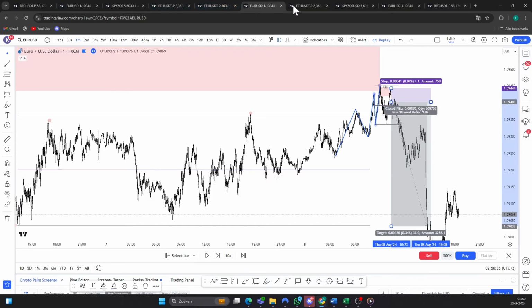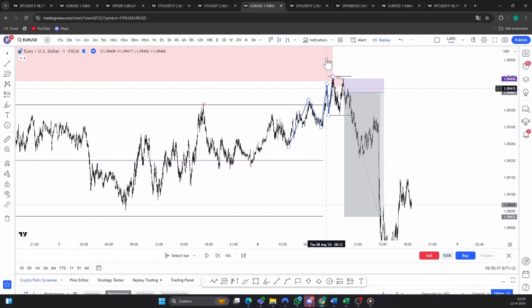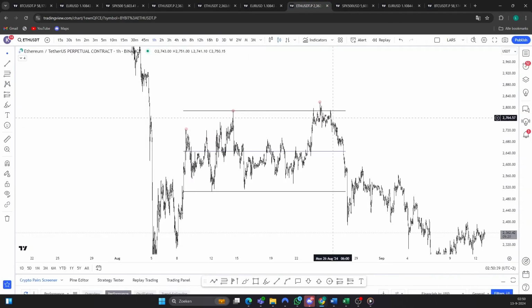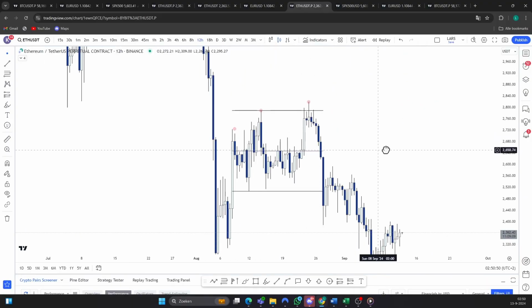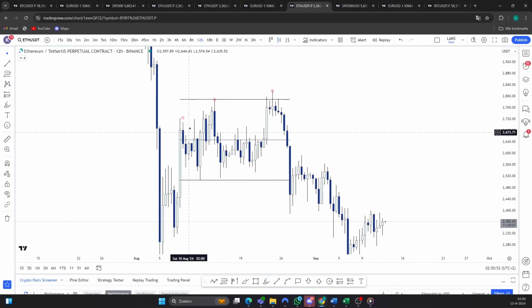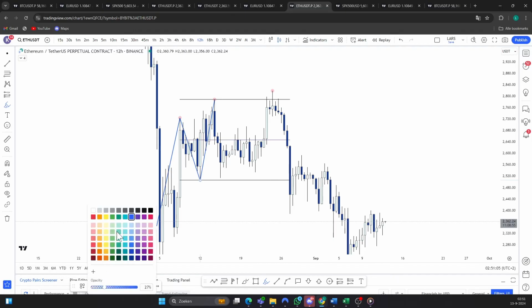Now, another great example was the public short I took on Ethereum, and this was absolutely a beauty of a short, okay? So what we can see right here on Ethereum is around a 12-hour range. We went up, we went down, higher low for the higher high. There we go. Pull our range from top to bottom, have our range high, have our range low right here.